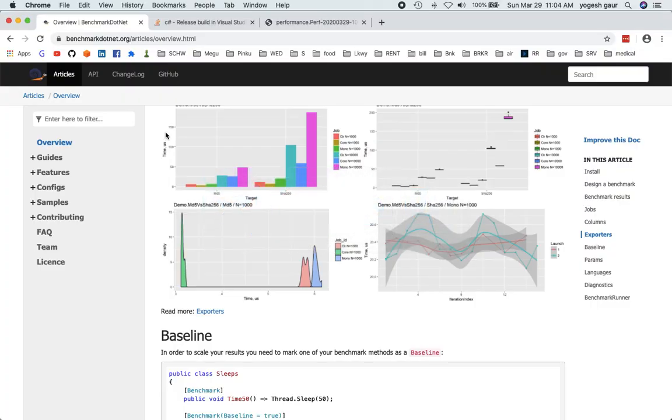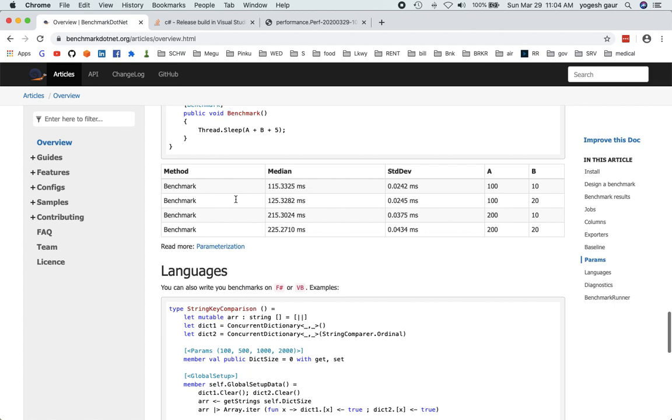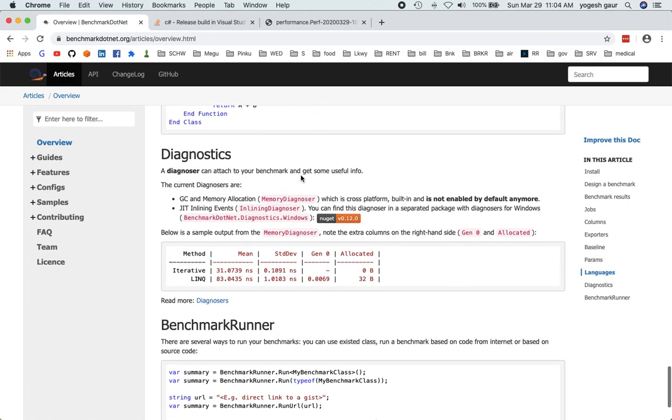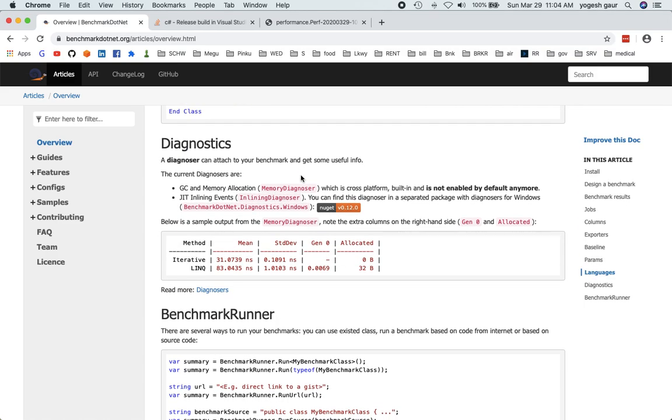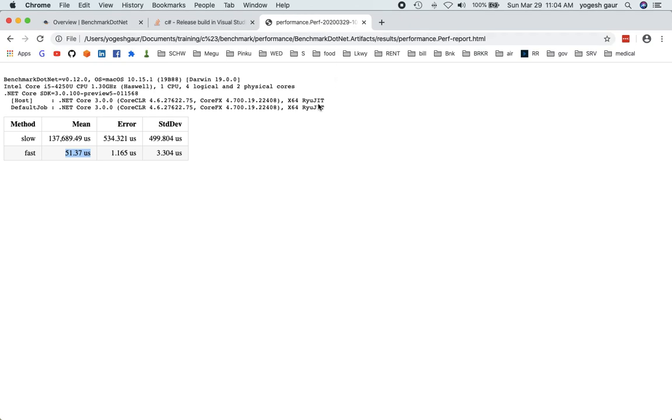Okay, so let me see what else it can do. Here you can see these are the methods they wanted to benchmark, so you can decorate with that and so on. It does support some other languages such as F Sharp and VB for .NET, but I usually don't use those. I only use C Sharp. And you can specify what kind of JIT you want. This is the latest JIT, RyuJIT, but if you want, there is a way to specify a legacy JIT as well.